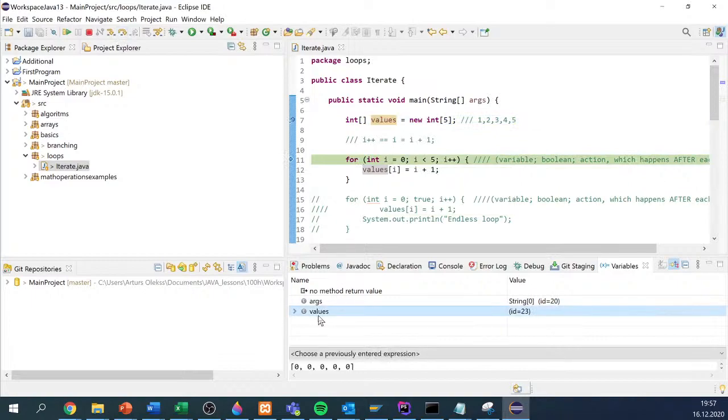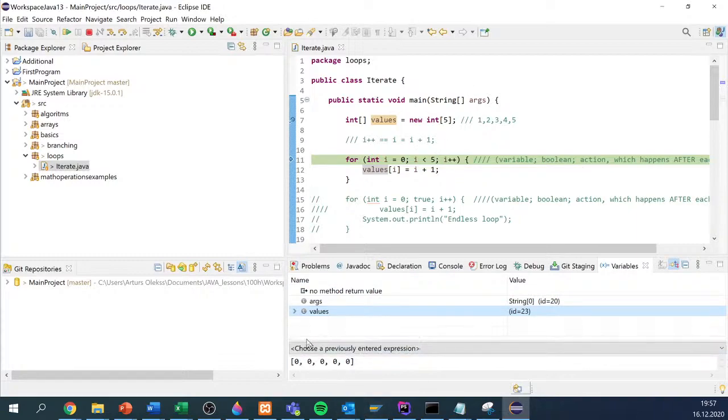And as you can see, new variable values appeared. And if we press on it, we can see that this is the array with the values. This initial array with integers, but there are no values but 0.